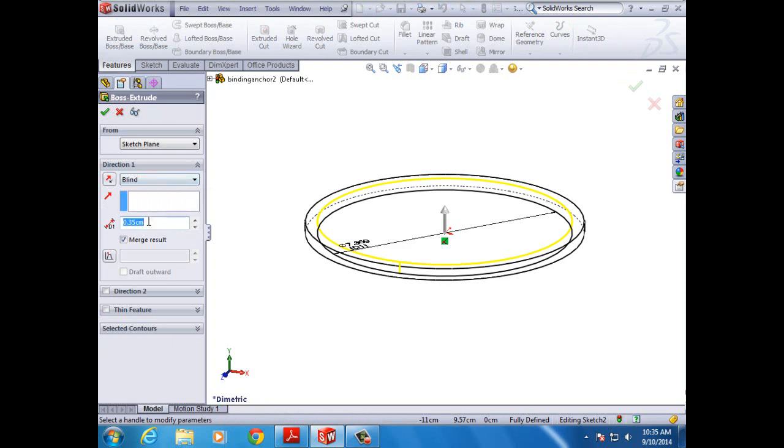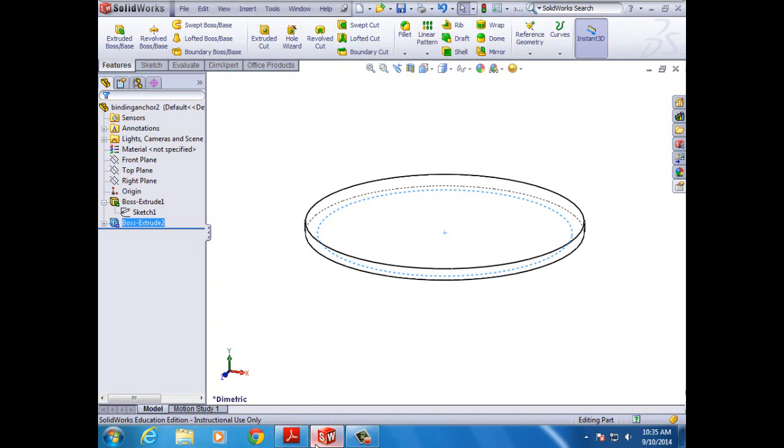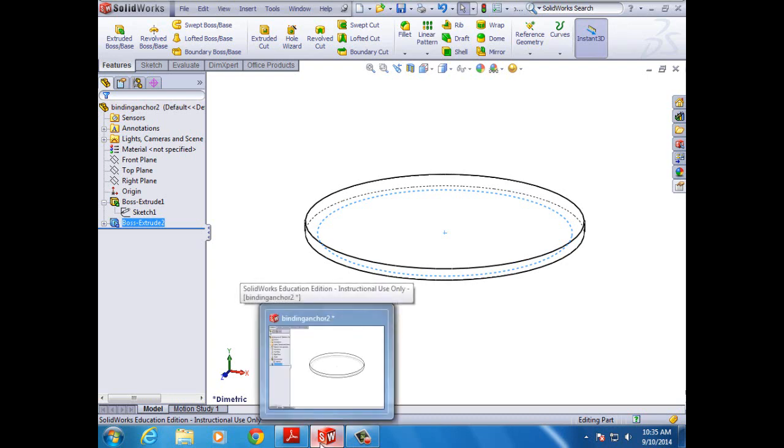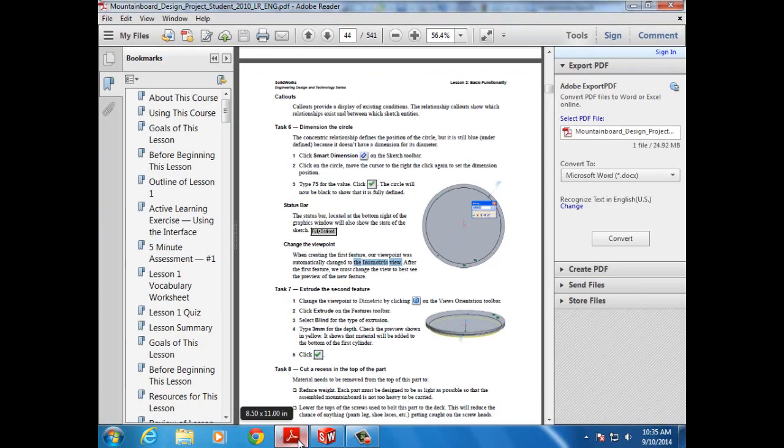We have blind selected, and we want 3 millimeters in there, and then click the check mark. Alright, so type 3 millimeters. Check the preview shown. It shows the material added to the bottom.